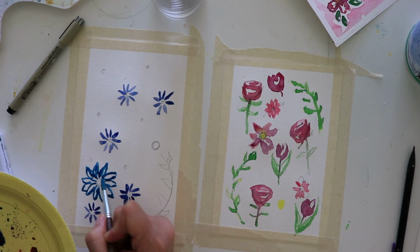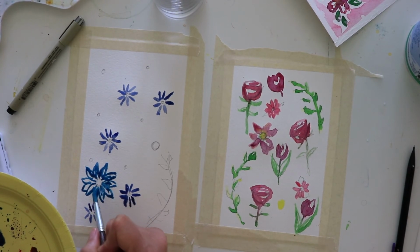I'm going to move some of my color inside. Not everywhere because I don't want it to look flat, and we'll certainly add a little bit of purple or darker blue so you can really see the color. And I'll go ahead and create a ring around that flower.